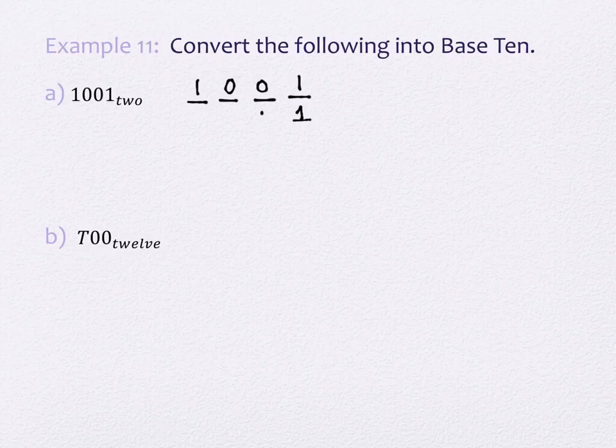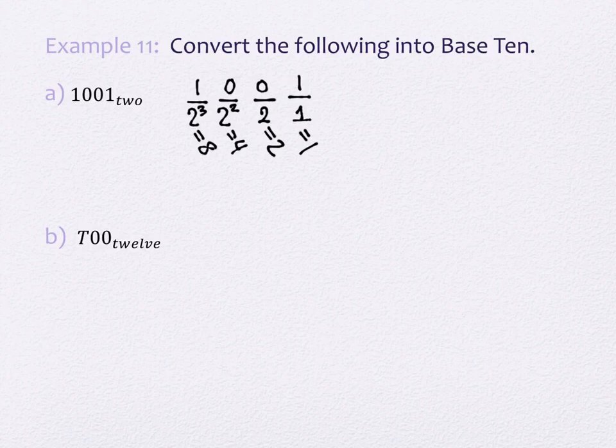Base 2. So the next place value is the 2's place, because I'm in base 2. And the next one would be squaring that value. It's the 2 squared place. And then it's the 2 cubed place. And we would keep going up powers of 2 for however many digits we have. Now, it's sort of weird to write it that way, but you can see where the numbers are coming from. And to actually figure out what 2 cubed is, well, that's 8, and 2 squared is 4.